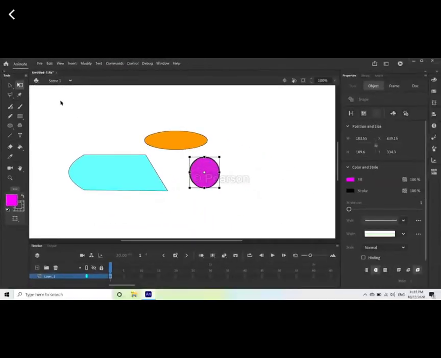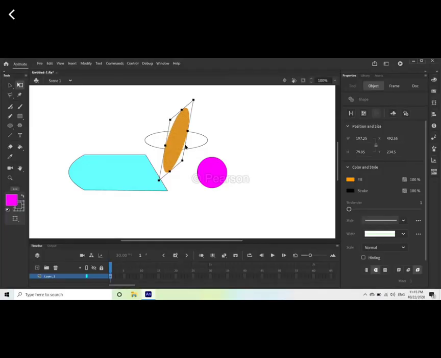To move the object, simply drag it to the desired location. To change its shape, place the mouse pointer on any edge and drag diagonally, outwards to enlarge and inwards to make the object smaller. To rotate the object, place the mouse pointer on any of the four corner handles and drag it in the desired direction. To skew, place the mouse pointer on the outline of the object between the transformation handles and drag.